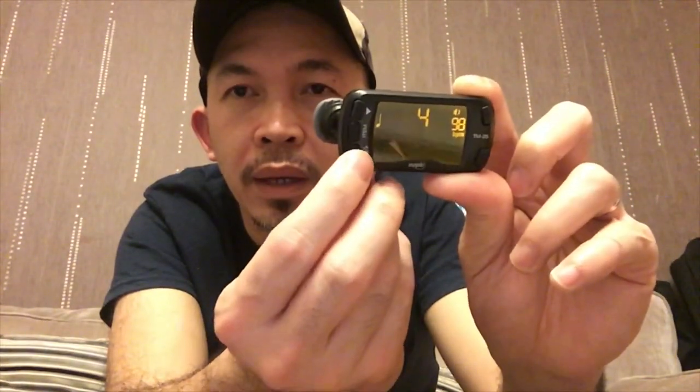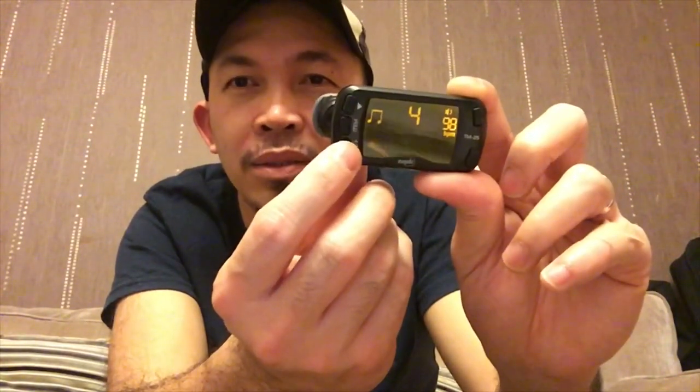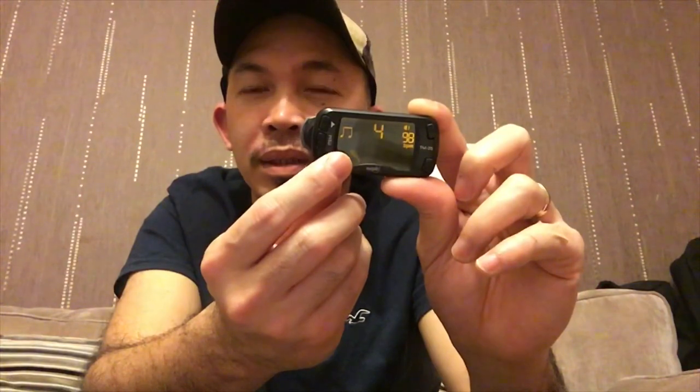Okay, and then these two buttons here are for your beats per minute. So let's say we go to 98 beats per minute, 4/4 on a quarter note. If you want to change this one from quarter note to eighth note, it's 1 and 2 and 3 and 4 and. So eighth note is 1, 2, and 3, and 4, and 1, 2, and 3, and 4.